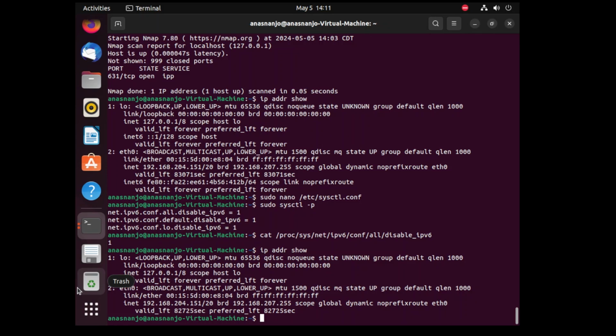Third, we've learned how to install an application like Nmap and use it to scan ports both locally and with our Linux Mint PC. We've also learned how to disable the root account because it's a very powerful account. The most important thing is to disable it, and everybody should be aware of it. And finally, we've learned how to disable our IPv6 if not in use.